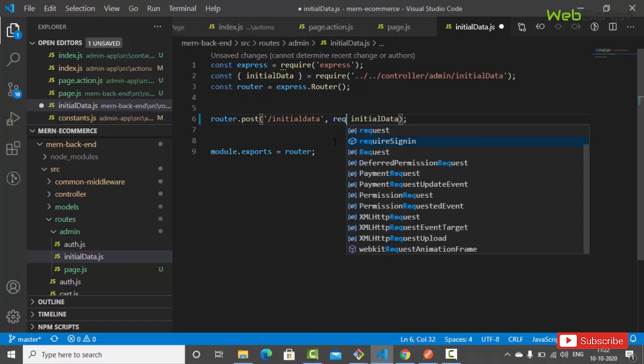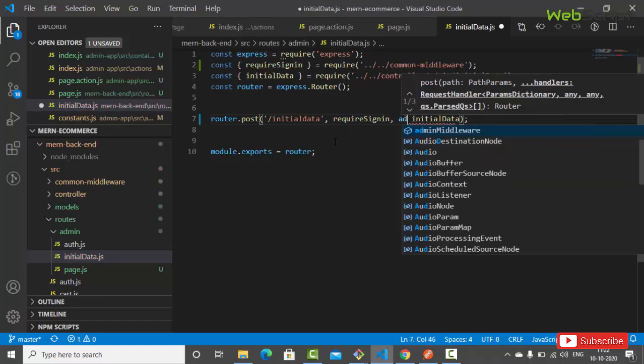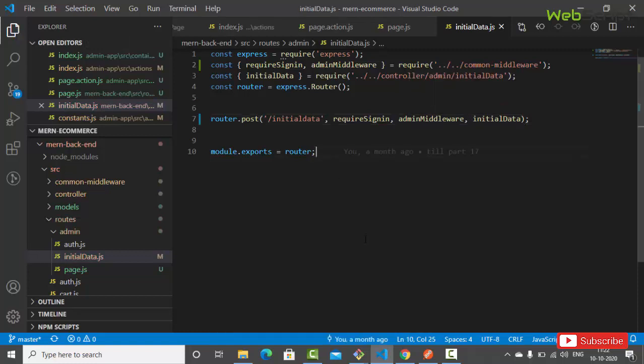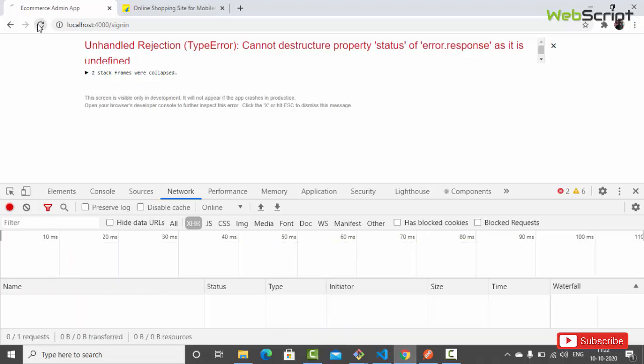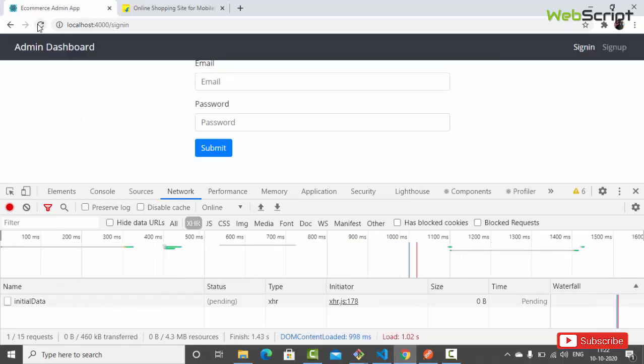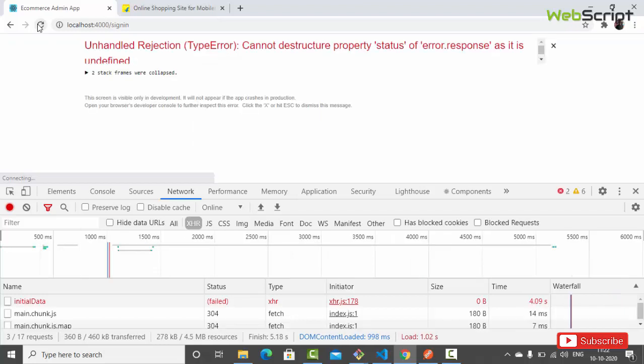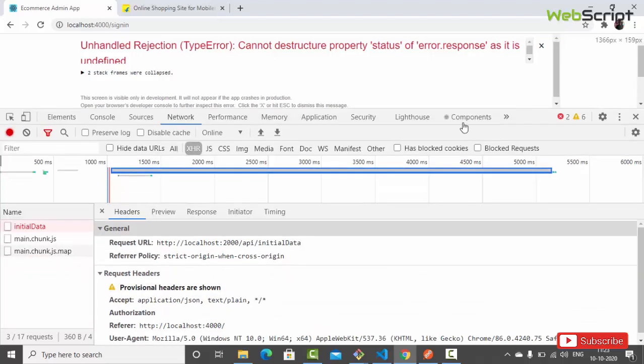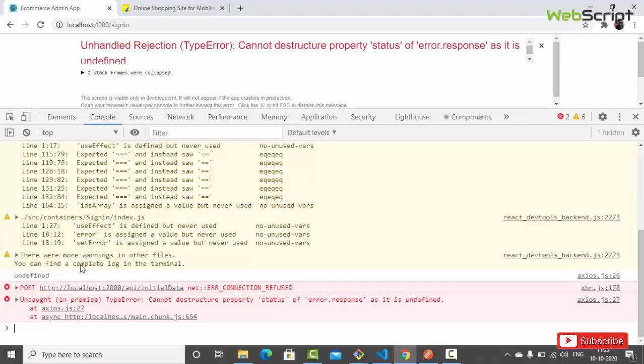So what is it? Require sign in, admin middleware. Cannot destructure property status. In all the cases we'll get the status, man. As it is undefined.